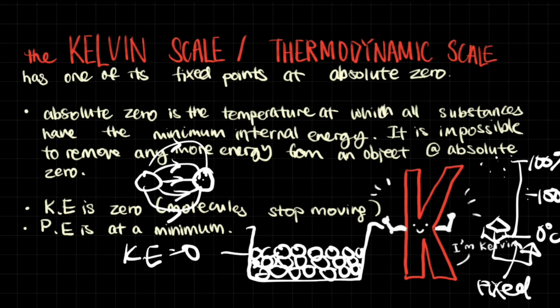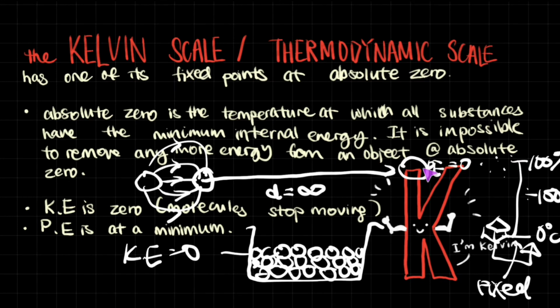Now, if you do work and put them as far away from each other as possible, so that these molecules are at an infinite distance apart, that's when this potential energy equals 0. When you put them back together, the potential energy is going to decrease and become a negative value. As long as they're not infinitely apart from each other, they have a negative potential energy, since they are in each other's fields.